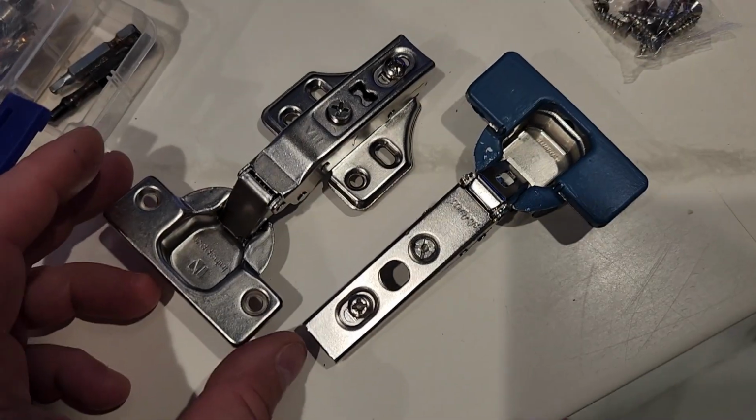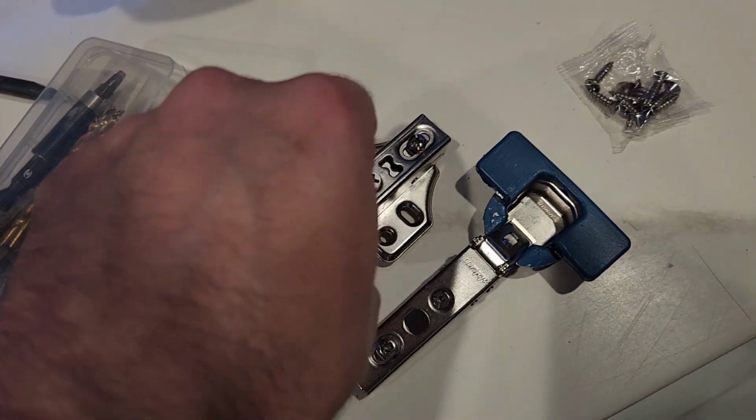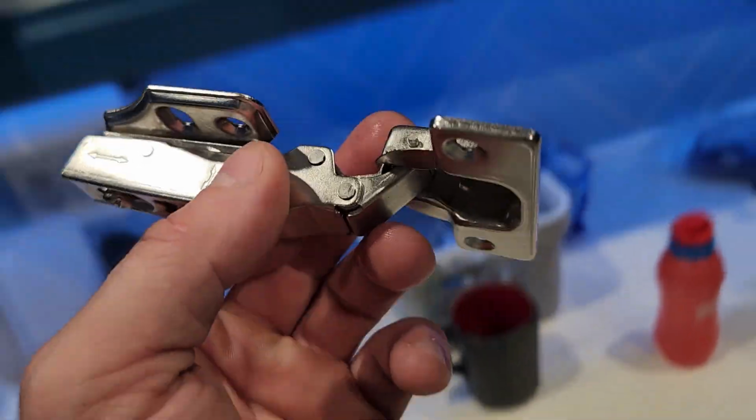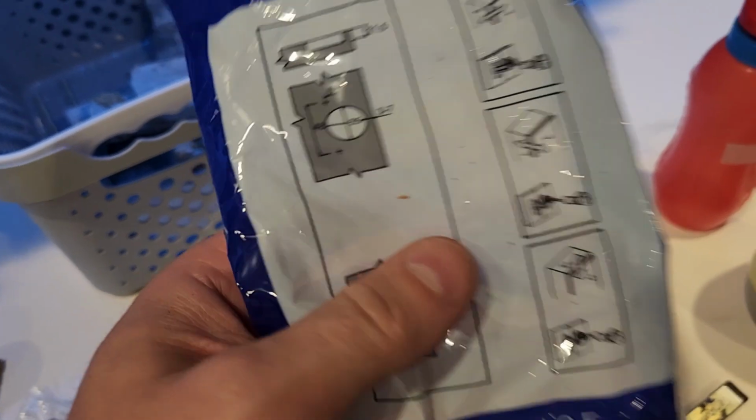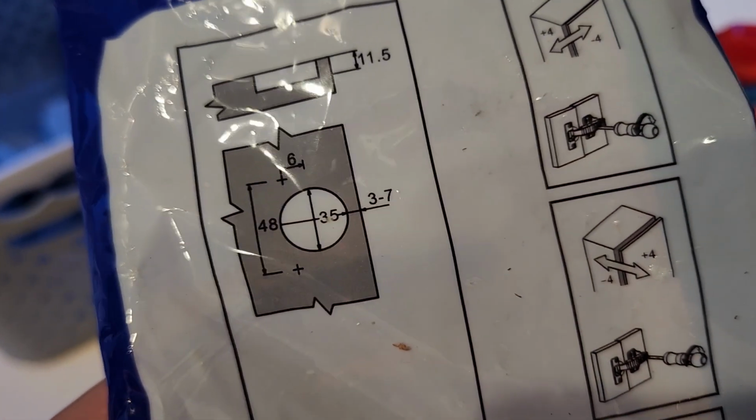Bam. What's good, everybody? So today I'm going to show you how to get soft closing cabinets. It's a pack of 10, and there's directions in here if you are drilling holes from the very beginning.